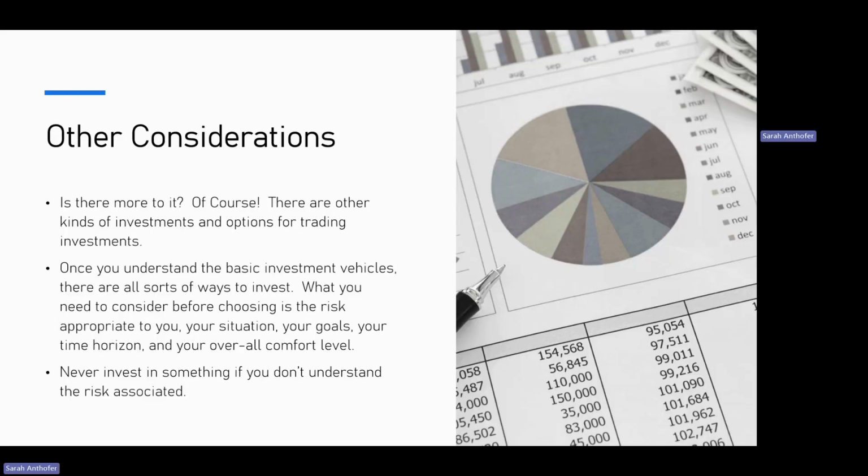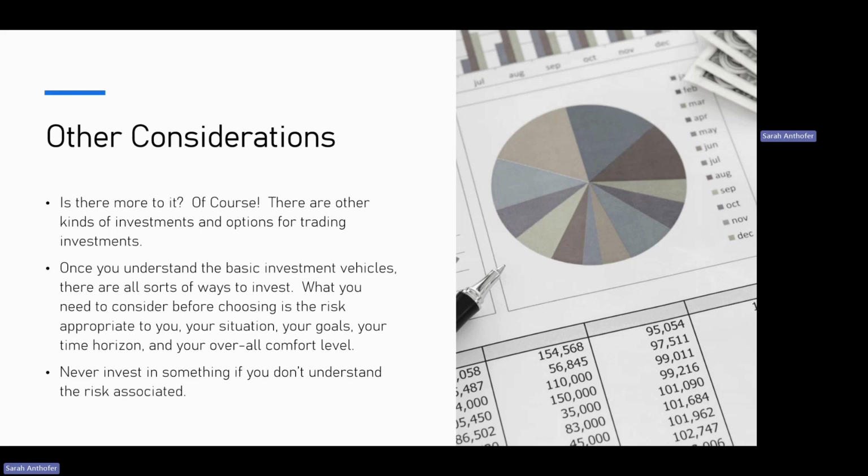So other considerations for you, is there more to it? Of course. There are all kinds of investments and other options for trading. Once you understand the basics of the investment vehicles, though, that's going to be the building blocks to help you understand what you're really looking for, because you really need to understand before you jump into investing. You really want to understand what risk is appropriate for you, your situation, the goal, the objective that we set, the time horizon, your overall comfort level with that investment option before you invest in it.